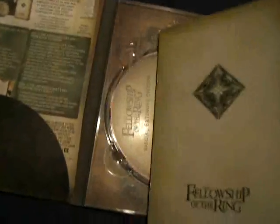Here's this one wonderful emblem here, the Fellowship of the Ring. It tells you the breakdown of the scenes. There's another family tree, I guess, something like that. It tells you everything that's on there. It breaks out into that, and it tells you all the contents of the disc. Whoa, I mean, this series of films is one of my favorite series. One of them.